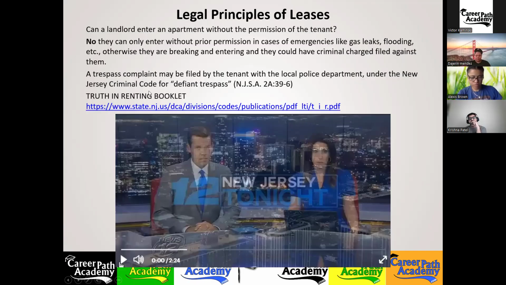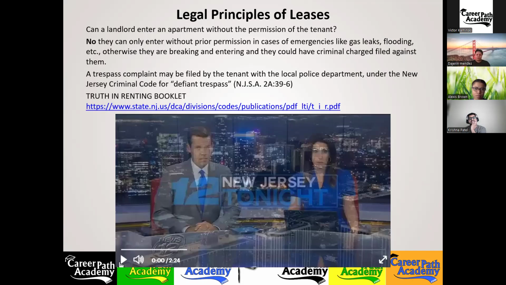So the landlord or their agents cannot use pass keys to get into apartments whenever they want. They need to have the tenant's permission. Because when the landlord rents to a tenant, they passed along all of their rights to that unit. You can't just get access to it because you're the owner of the building.